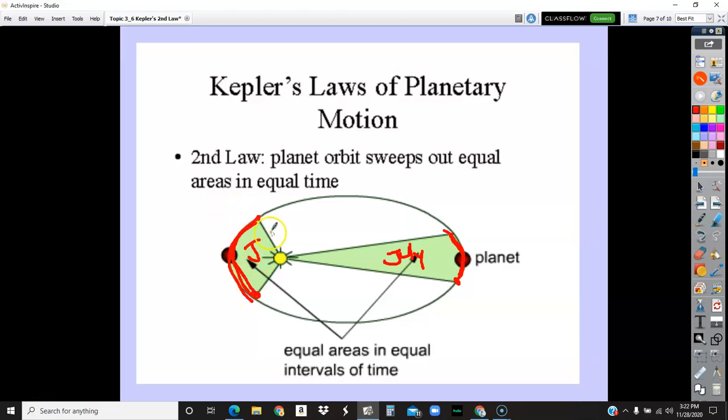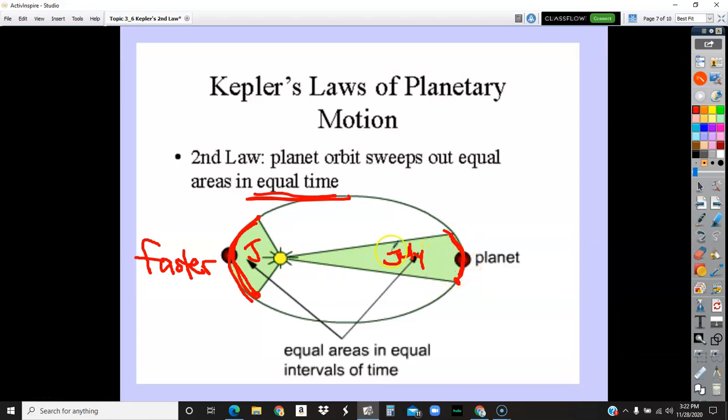What does that mean? We have to do it in the same amount of time, right? Equal time, meaning same month. That means this line being longer, we have to move faster. So we're going a lot faster when we are closer to the sun. Which right away you could probably think why that happens, right? Why would we move faster when we're closer to the sun? What's going to be stronger between the Earth and the sun when we're closer, right? And hopefully you're thinking gravity, right? The gravitational pull, which is affected by distance, is what creates that faster velocity.